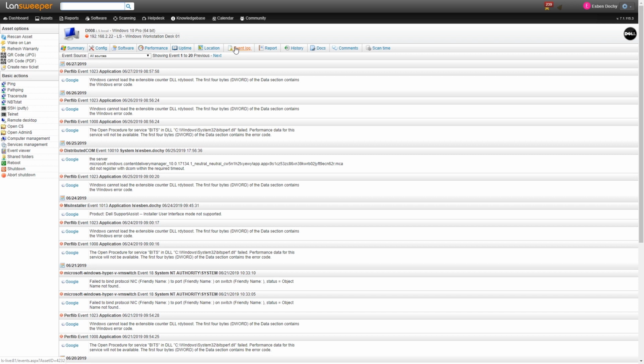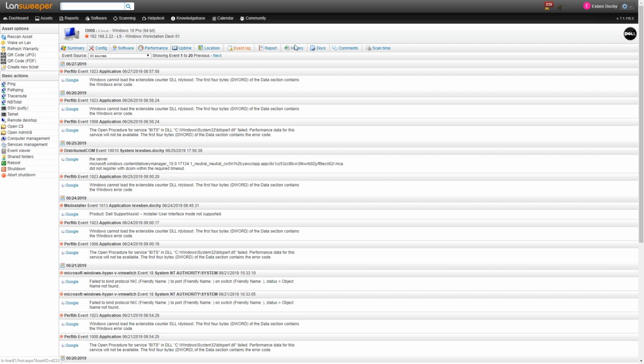Another thing that you can do with Lansweeper is alerting. Very useful also with the events that you scan. We allow for specific event alerts. So those alerts will be sent out to you as soon as a specific event has been scanned, really allowing you to be alerted as soon as a troublesome event that you've seen before gets detected. You get alerted so you can take a look at it right away.